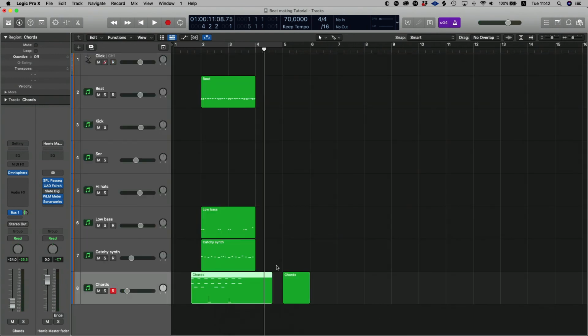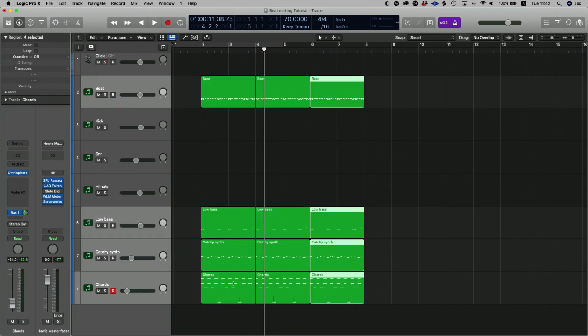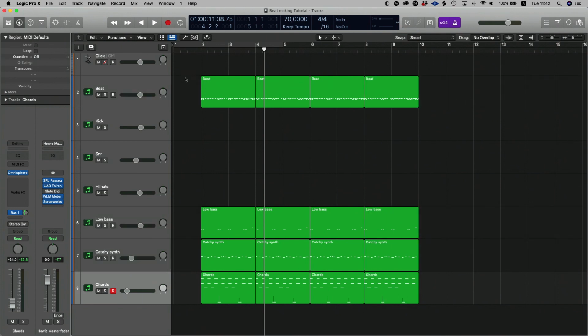I'm going to slice that a bit there. Sorry, let me delete that. Let me go and set that back to the marquee tool. Command, drag, and cut that tail off. The last thing I want to do is duplicate this beat a few times. There we go. Let's have a listen to the beat we have made today. As easy as that, 4 elements, folks, and we can make a beat.